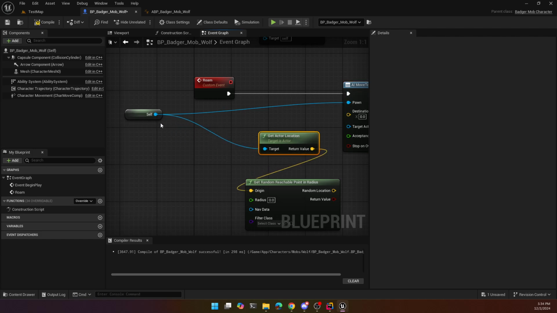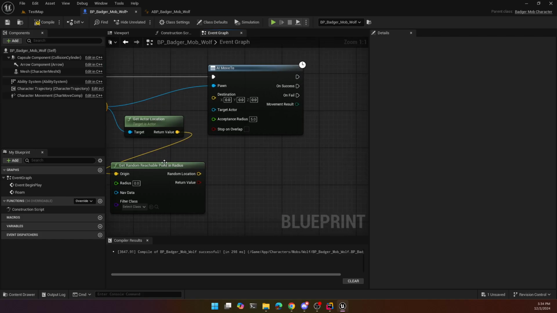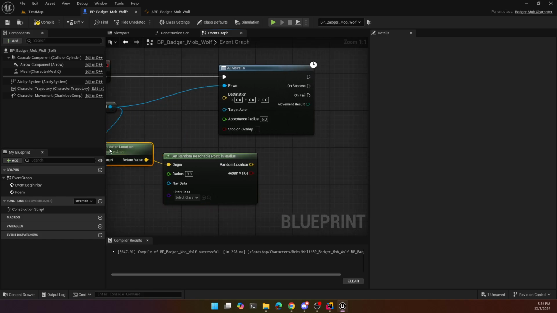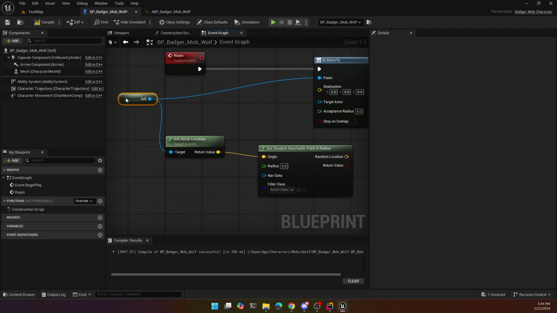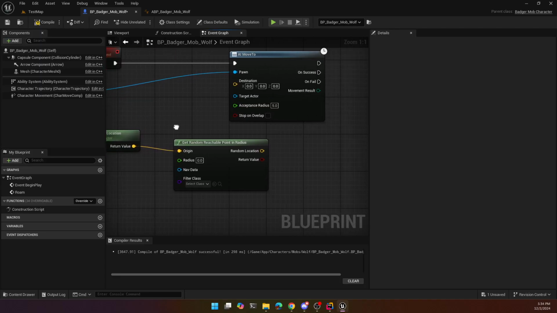Clean this up a little bit. Okay, our radius will make 500.